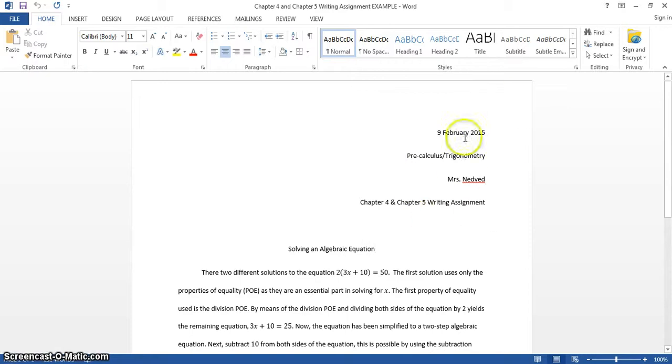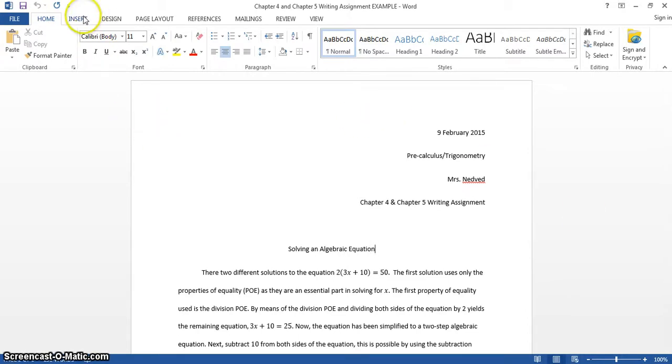Notice here I put a heading. I don't care if you use MLA or APA, whatever you're used to using. If it looks like this, if it doesn't look like this, I don't care. The big thing is I want your name on the paper somewhere, so when I'm grading it, I don't have to go back to the email to see who sent it. So just make sure your name's on it.